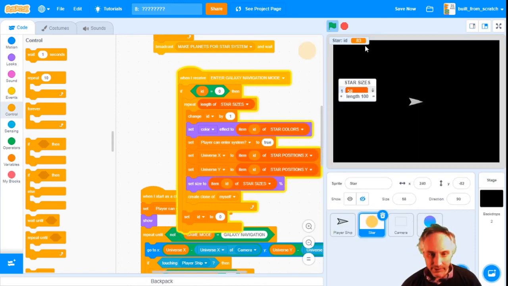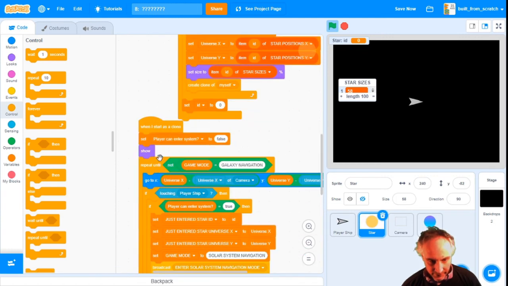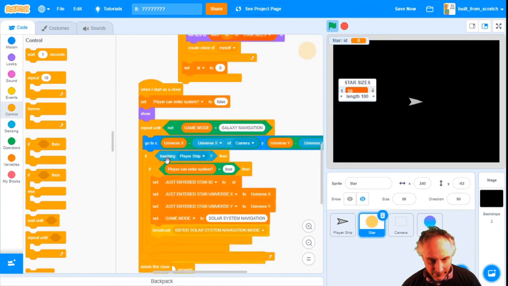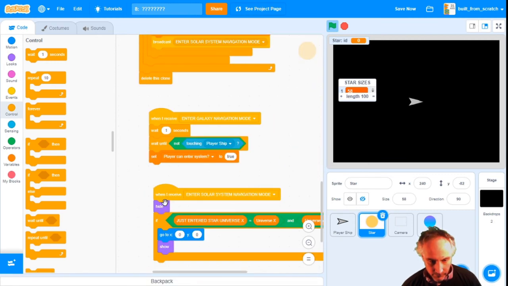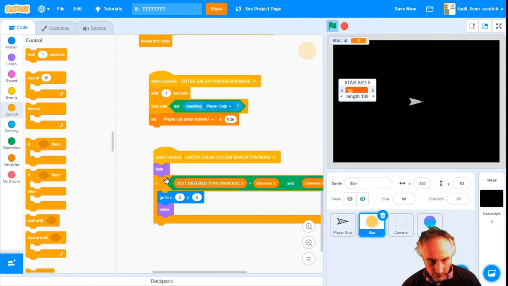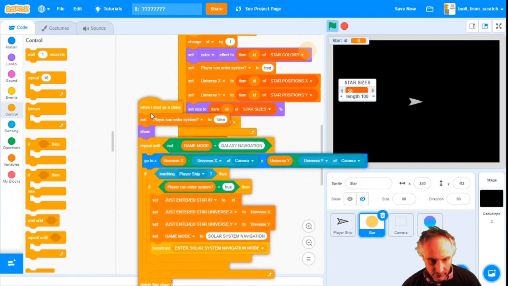When I hit this, this should be generating 100 stars, and then it should be drawing them. So I'm trying to figure out why it's not drawing them. When I start as a clone, do this stuff.